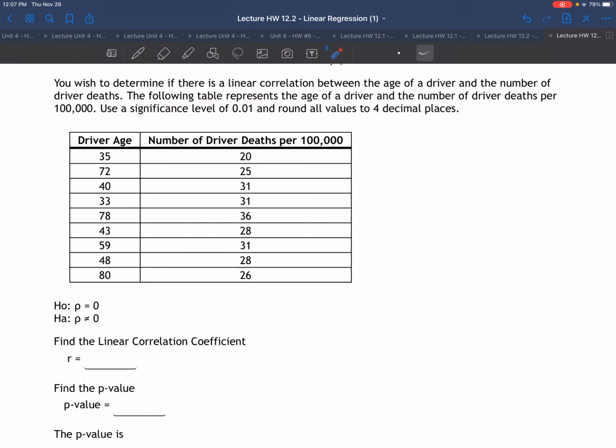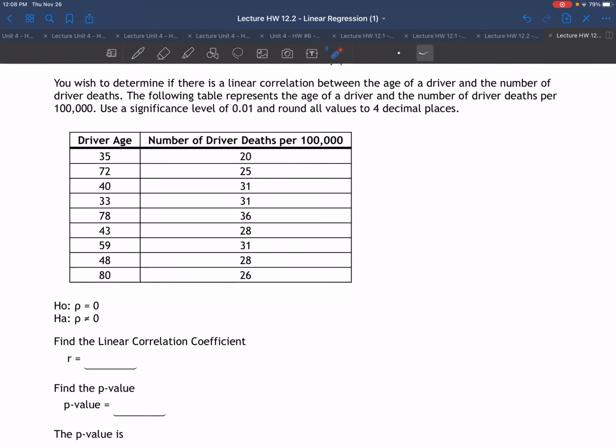So in other words, as drivers get older, like 80 years old, do they cause more deaths on the road? Number of deaths, driver deaths. Do they die more often when they're getting too old, or maybe really young people? There's not really any super young people, but maybe like 16-year-olds driving. Do they die behind the wheel more often than 33-year-olds and 40-year-olds? Does age go with more deaths? So maybe as you get older, do you cause more deaths? That's what we're wondering. Is there a linear connection?